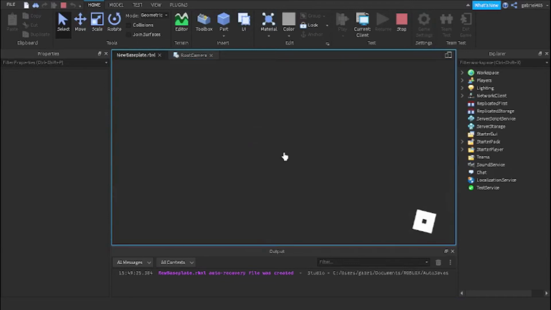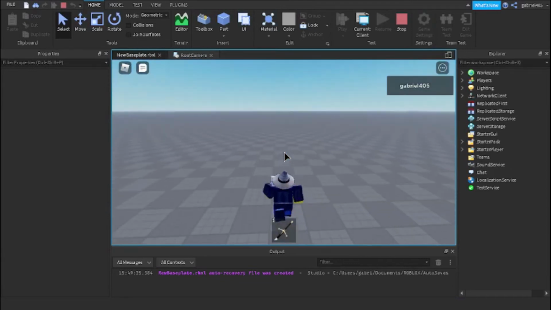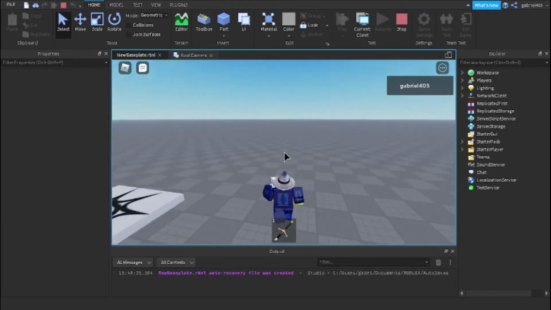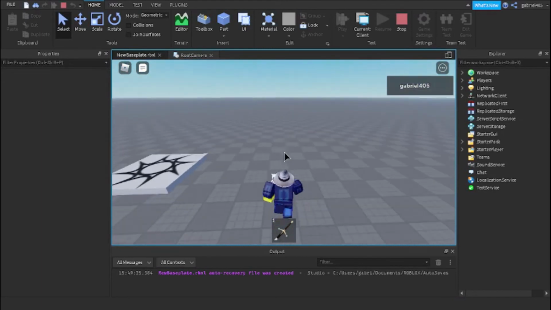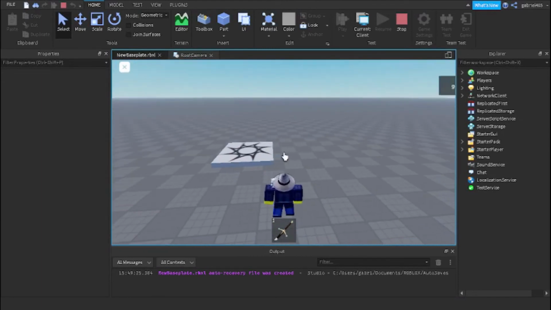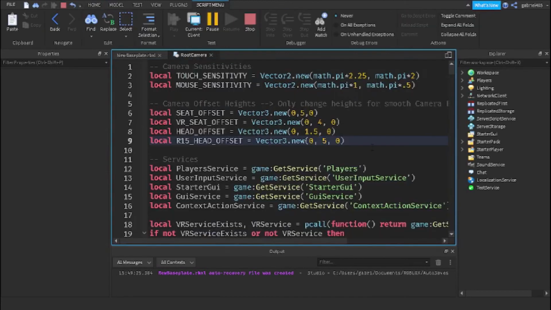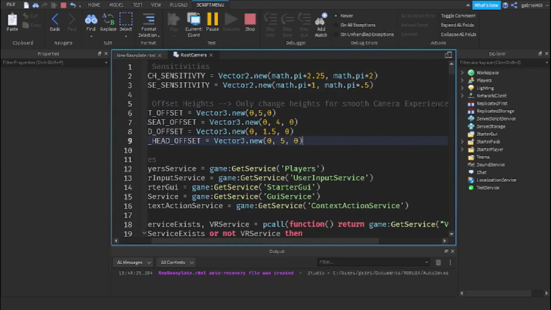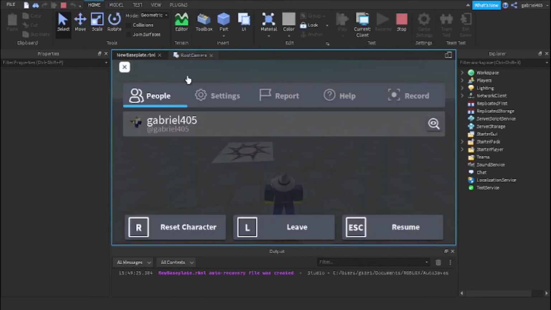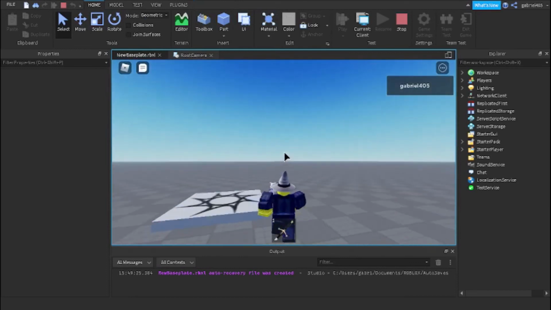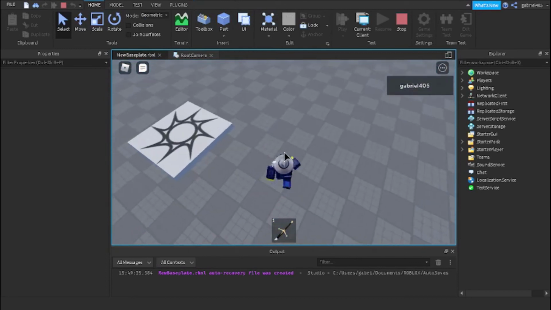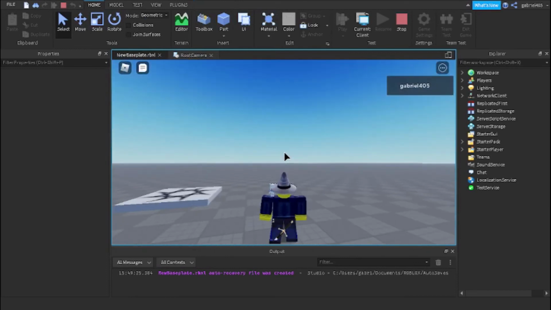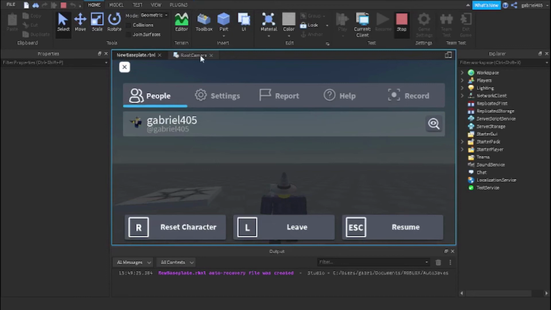You can't change the direction though, because I struggled to do that. It just made the camera unsmooth when you try to change anything but the height. That's why these are only for the heights. Only change heights for a smooth camera experience. So I changed the height, and now it's 5 studs higher, and that's how you can change the height of this camera. And that's pretty much it, guys.